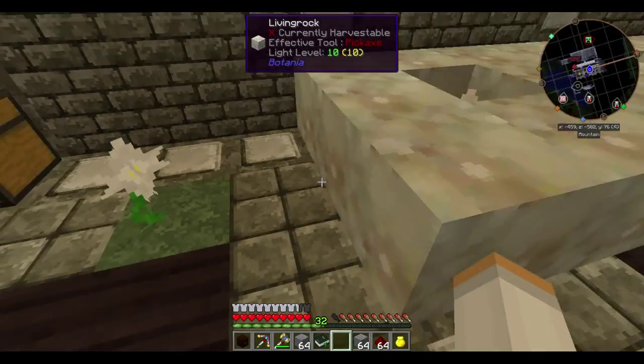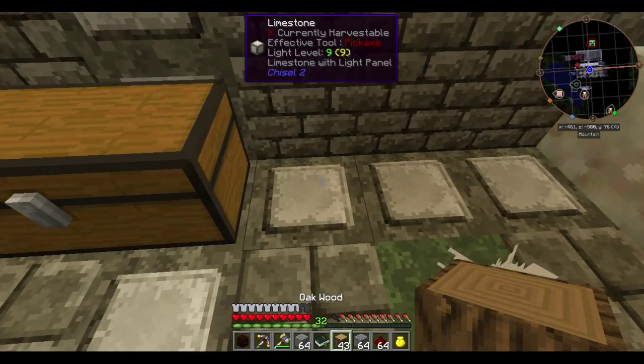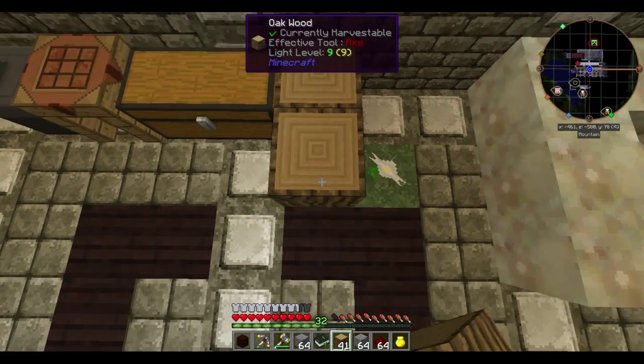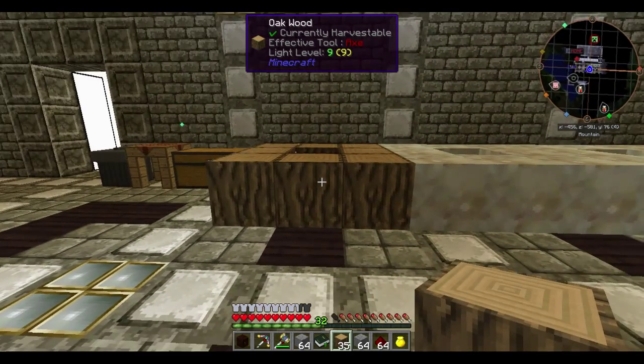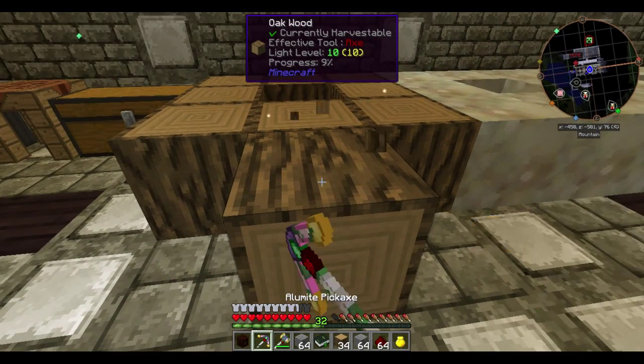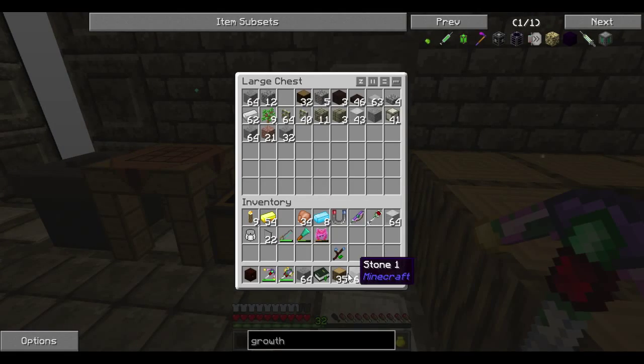And so you use stone for this, and you use any type of wood. The only thing is you have to place the wood vertical, so we have to do it like this. Boom, boom, boom. You can't just place it this way because it won't work. It's kind of weird. So we'll make some living wood with that while we're waiting.